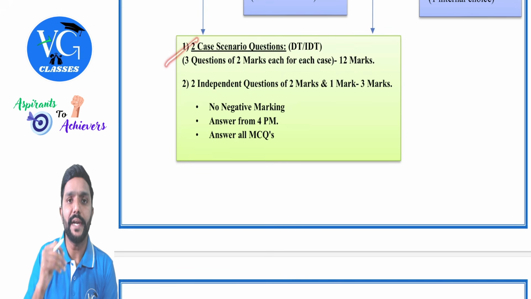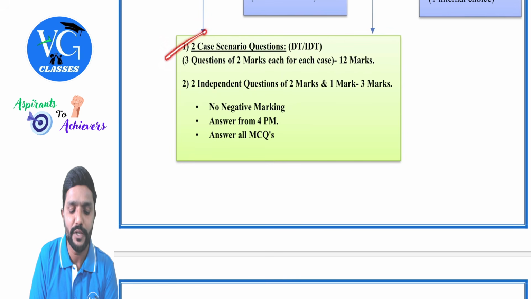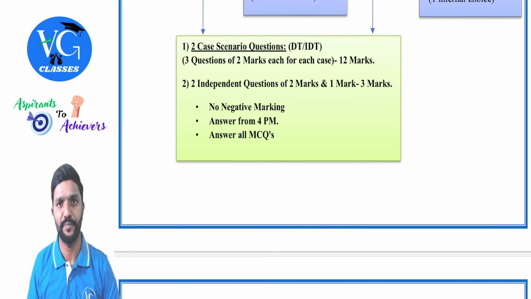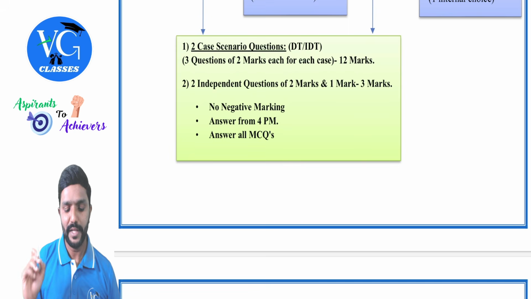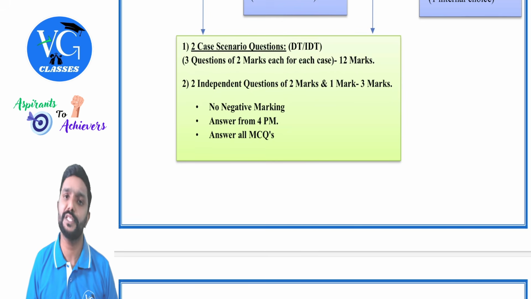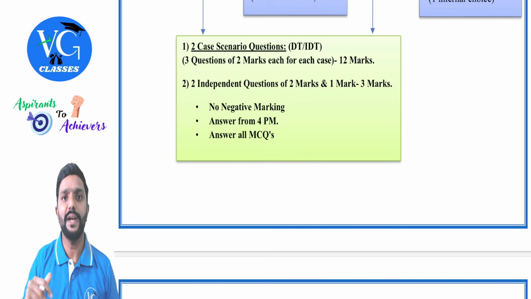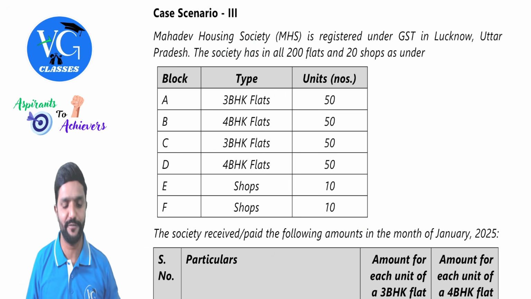Coming to, sir, how will I read the case scenario questions? Will I answer the case scenario questions first or the independent questions? Guys, I would suggest, if time is a concern for you, then try to answer the independent questions first, which will consume less time. Then you can come and read the case scenario questions and answer them. And while reading the case scenario questions, I will tell you which strategy you can follow.